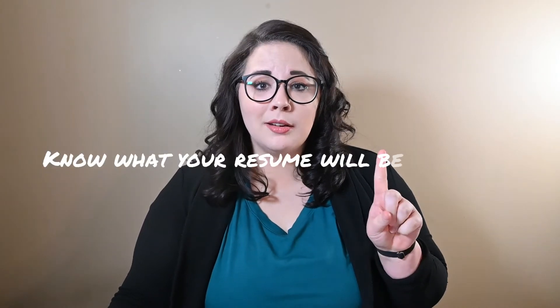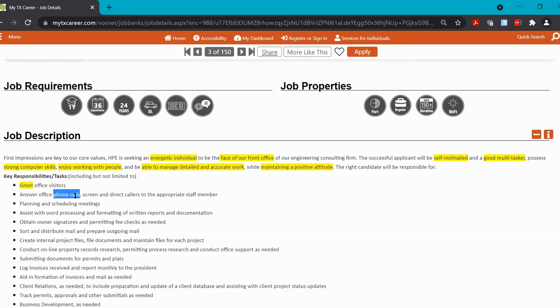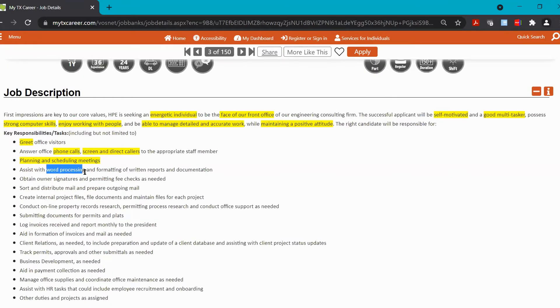It is so important that you make sure your application is ATS compatible so you can start getting connected with hiring managers. Before hitting submit on your application, your mission is two things: one, know what your resume is going to be scanned for; and two, make sure your resume is ATS friendly. How are you supposed to know what it's being scanned for? Easy — they just told you. It's what's included in that job post. Read through it carefully a few times and make note of the minimum and preferred qualifications and the key things that stick out in the job description.